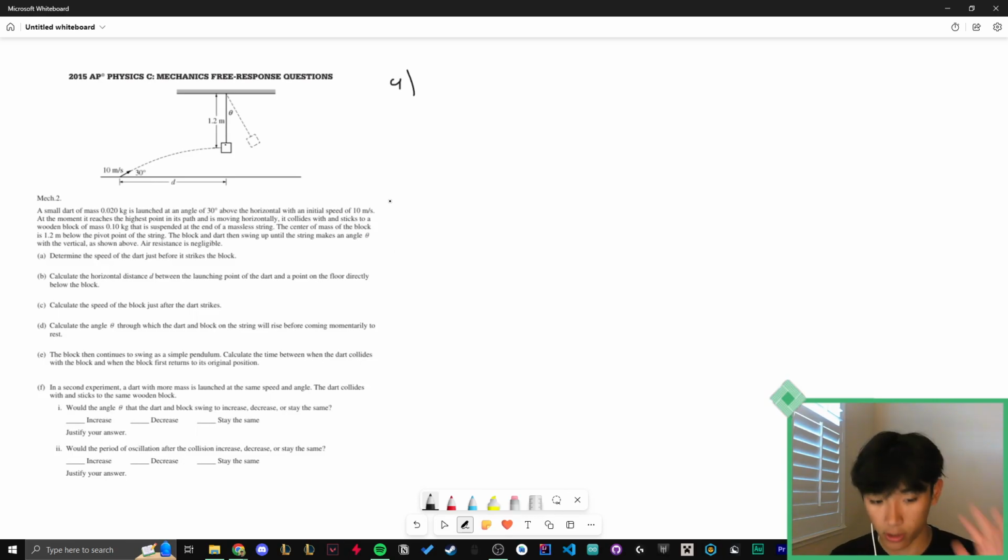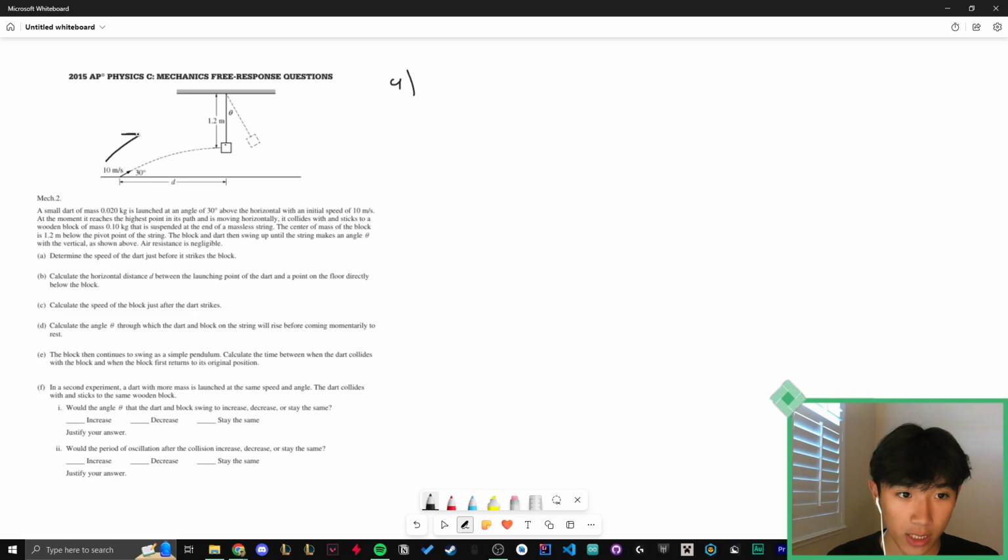Okay, so to do kinematics, the most important part is the information that you're given. Most of the time, they're going to give you a bunch of things. So the way I like to do kinematics equations is I just write out what I have and what I know. So to calculate the speed of this dart, all they're asking is what is the speed of the dart, which is the horizontal component of the dart, right?